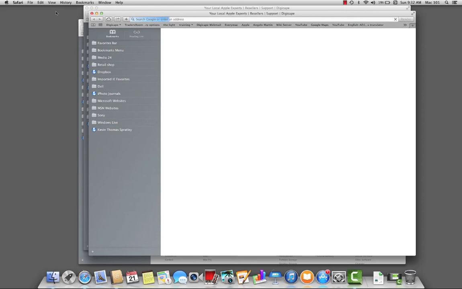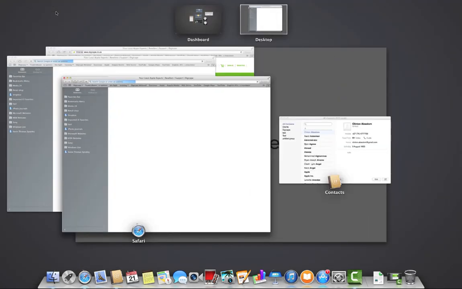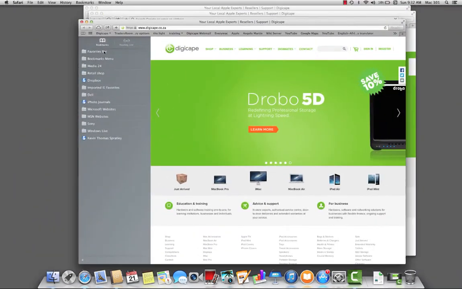Now if I tap on my F3 key or simply click on my Mission Control application, if it is available on the dock, it will then open my Mission Control. Now within my Mission Control, I can see that the 3 windows are opened on top of one another, which is a result that I don't want at this point, as I want to see all windows separated within my Mission Control.